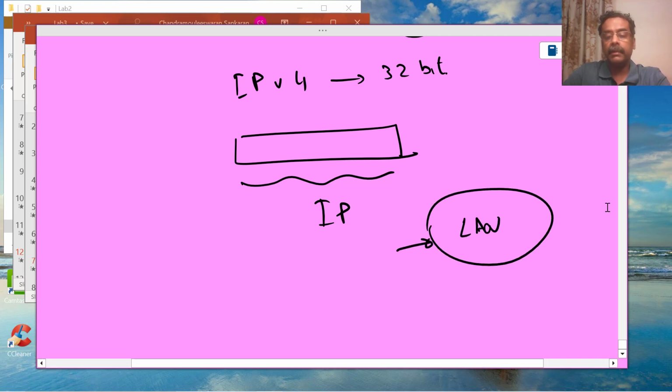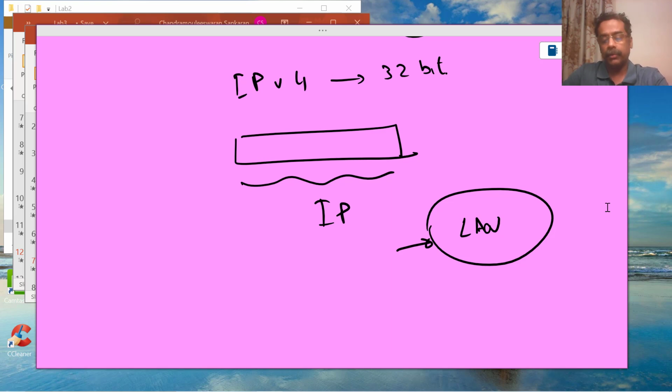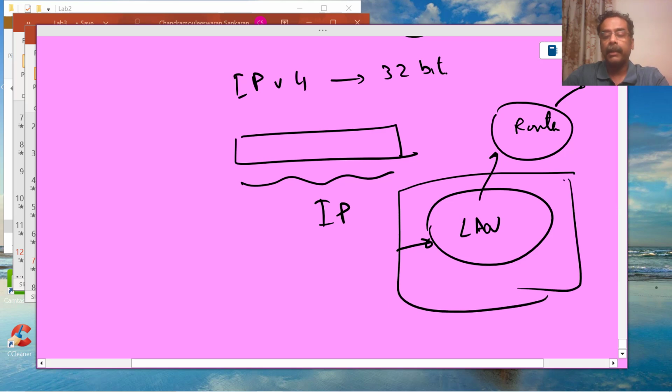As you are connected to a LAN, a local area network, it could be created by a Wi-Fi at home, or maybe in an airport or in a college, you are connected to the LAN first, and then it is connected to some other network through a router on the way. So within the LAN, the IP address is decided by the particular network you are part of.